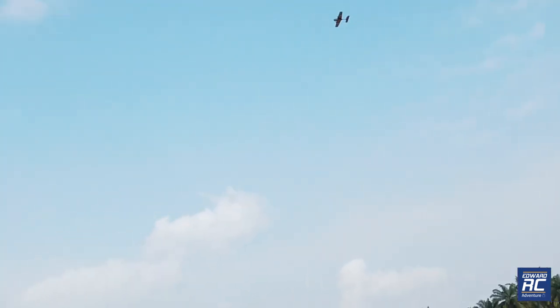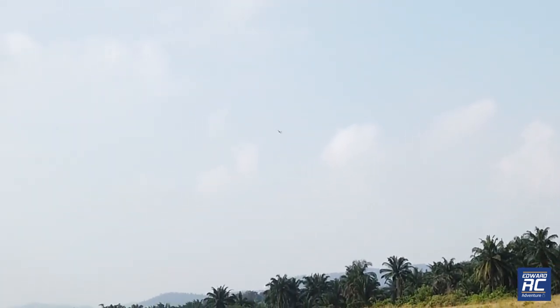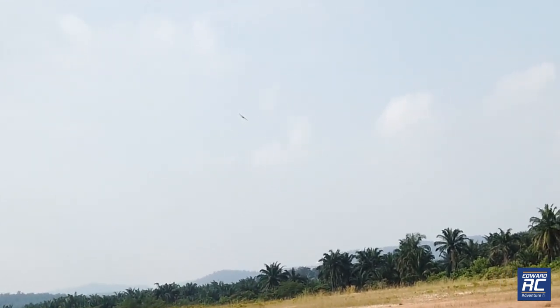I'm going to try to do a roll. It's black colour, so once it has gone far it's quite dangerous to see as well. You have to be really conscious of the orientation of the plane. Don't just gauge it — don't just rely on visual confirmation, but also visualise the position of the plane itself, the orientation and everything.